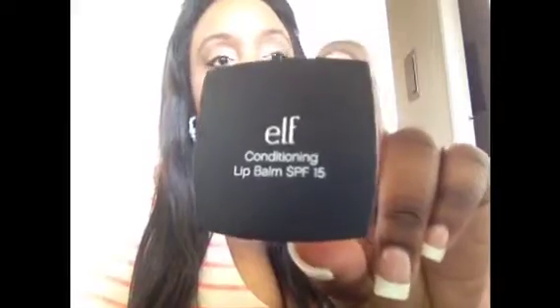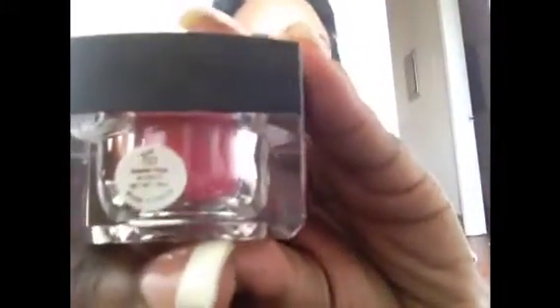The first thing I got that I really like — I've already tried it and I love it. I'm usually a Vaseline chapstick kind of girl, but I absolutely adore the lip balm I picked up and I'm going to be purchasing a lot more. I love the packaging — it's so cute. It has SPF 15 and a reddish tint, which gives your lips a natural red color as if you have a lot of blood rushing to them. It's really flattering. It's called Romantic Rouge and I think it was about three dollars.